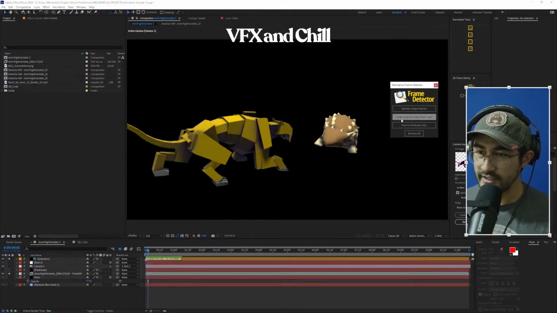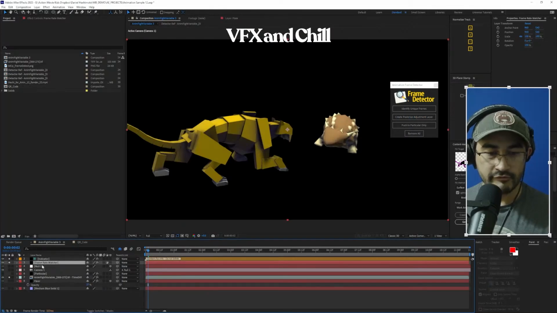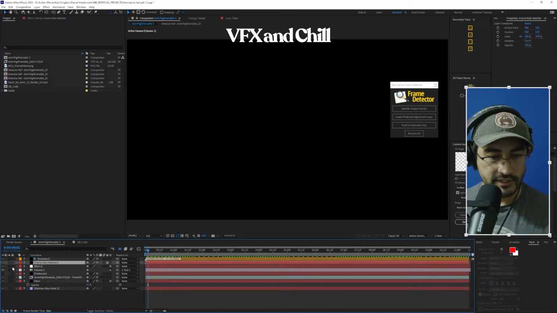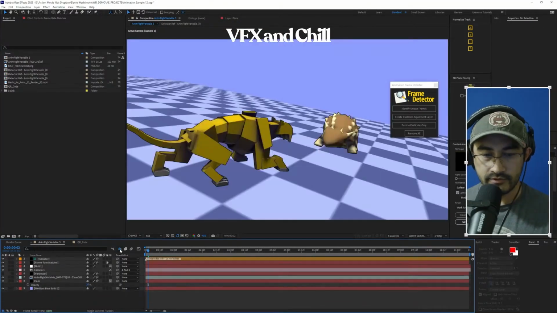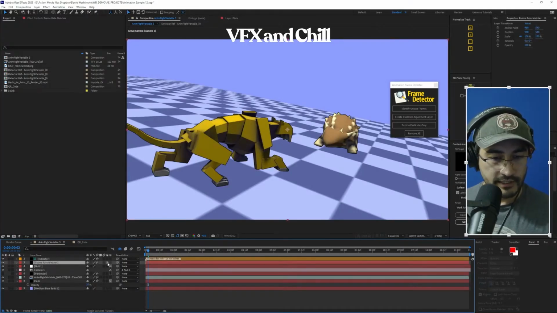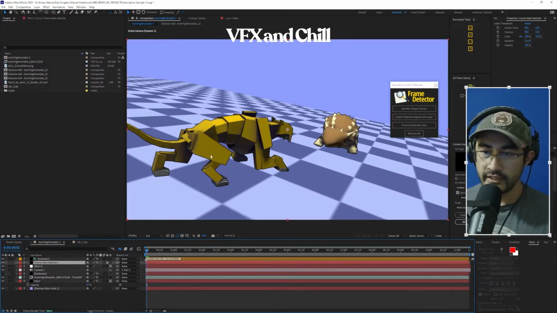I've created this exciting thing, which is create a posterize adjustment layer. So if I click that, you will now add this adjustment layer right here called the frame rate matcher. And now I'm going to unsolo everything, and so we can see, whoops, it's hiding layers actively, so I'm going to do that. So here we go. So now we have this top level adjustment layer up here, and what it's going to do is when there's a new frame followed by a repeat frame, it will actually hold everything in frame.